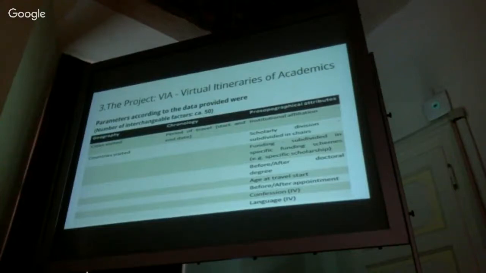Just with the data provided, you had in the end more or less 50 interchangeable factors. So this would really allow you to explore your data in many, many ways that you simply could not do in Excel or any other tool.